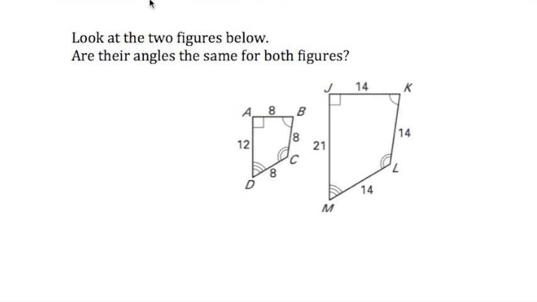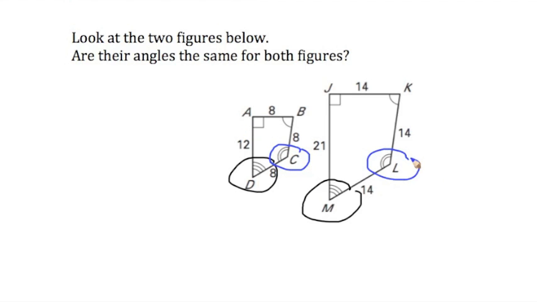So we're taking a look at our first two figures, and this is our first example. We're going to determine if these two figures are similar. So what we need to do is determine if all of the angles are indeed the same. If you look at it, you'll notice that D has three little lines through the vertex, and that matches up with M. Also, you'll notice that C has two lines, and that matches up with L because L has two lines. If we look a little further, you'll notice that B matches with K, and lastly J matches with A. So yes, indeed, all of the angles are the same for the two figures.